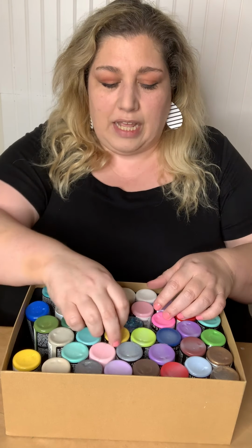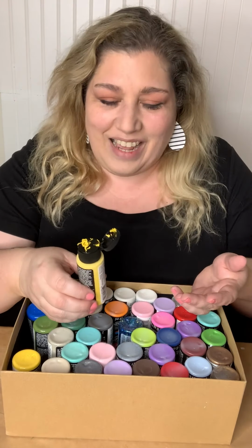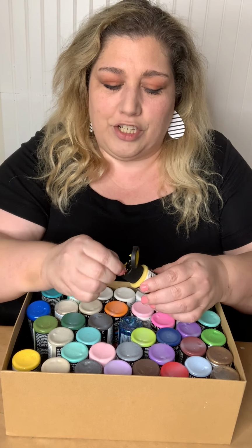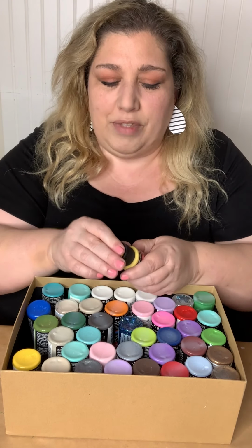One other thing is that sometimes if you don't wipe your paints off after you use them, they get this kind of stuff here, just paint on the spout. One way to avoid that is to wipe them down after you use them. Or if that happens, you can just peel it off, because it's really just dried paint. It comes right off, and then you have a clear spout. A way to avoid it is just to wipe them down. But that's one thing about that.